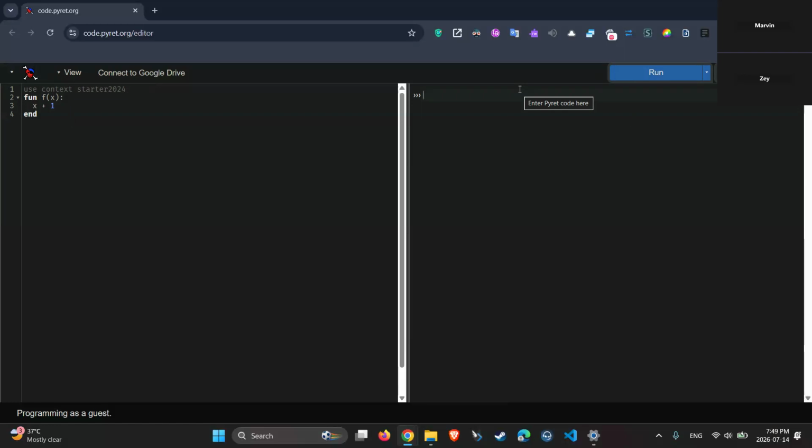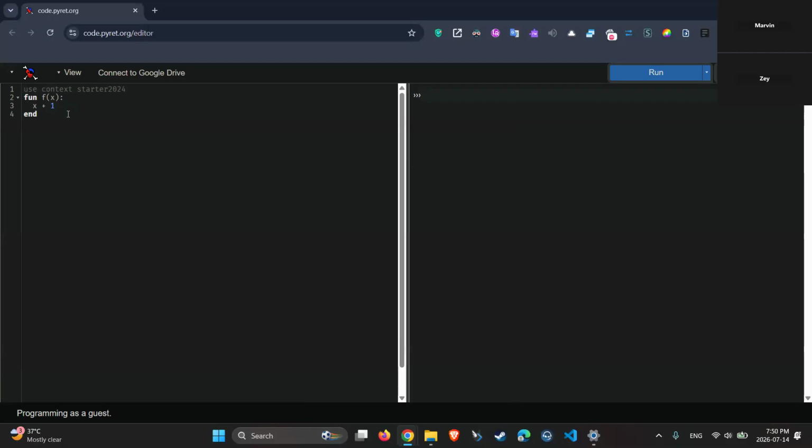For our function in particular, what we just defined on line two, it has three things. The first thing is that it has a name. This function name is called f. Why do we need a name? We'll get to that in a moment. The second thing is that it has inputs. In this case, this function takes in x. It takes in one thing, and it calls it x. In programming, we call this input parameters. So we say that a function f has parameter x.